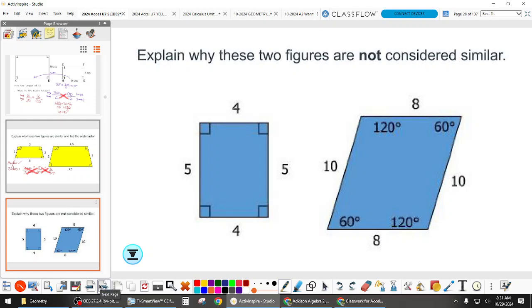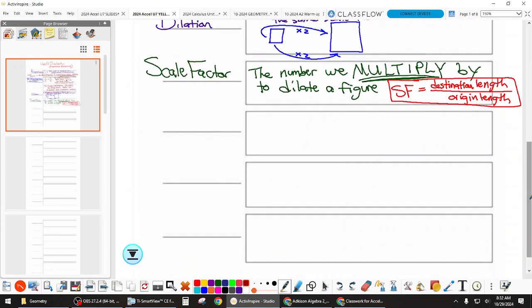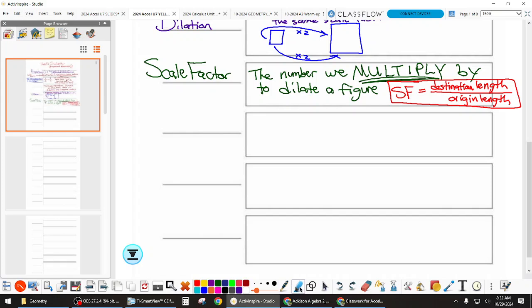All right, why are these, and it's obvious, but why are these not similar? The angles. Good job for not saying, well, they don't look similar. Good job. They have different angles, right? They can't be similar if the angles change. The sides are, yeah, the sides are in proportion, aren't they? Okay? All right, let's go define similarity. This is a pretty driving concept in this unit. In fact, the namesake of the unit. Let's make it stand out.